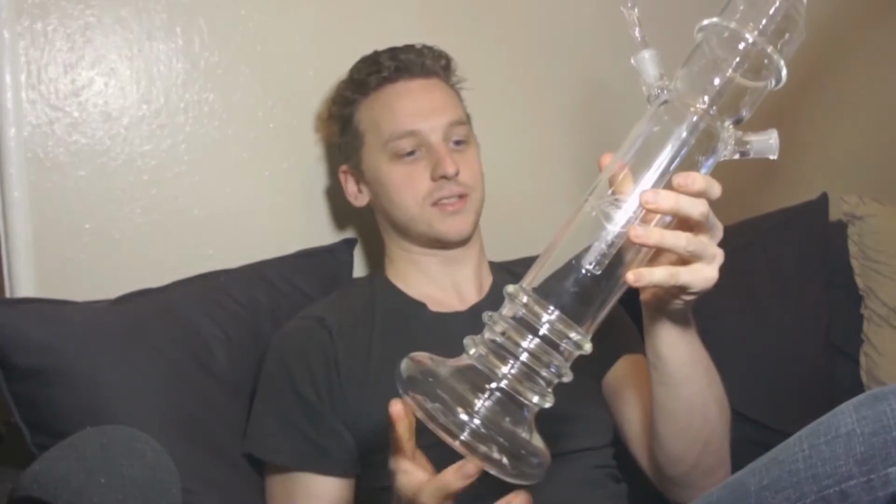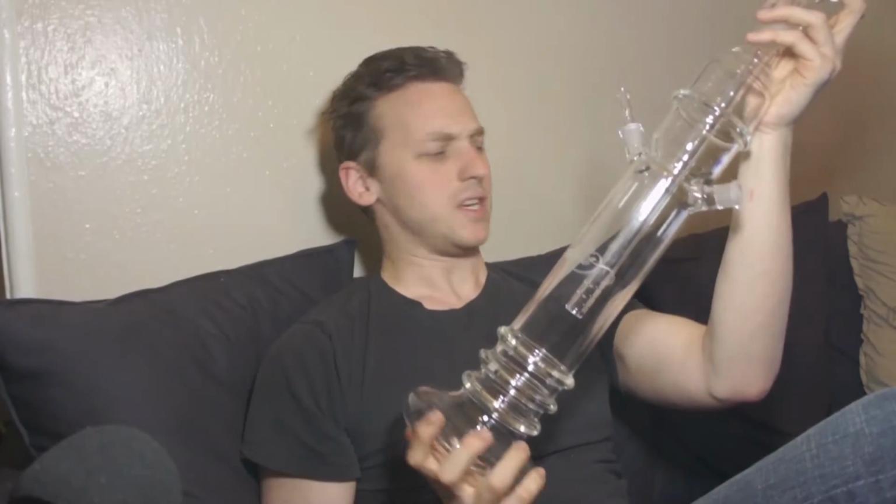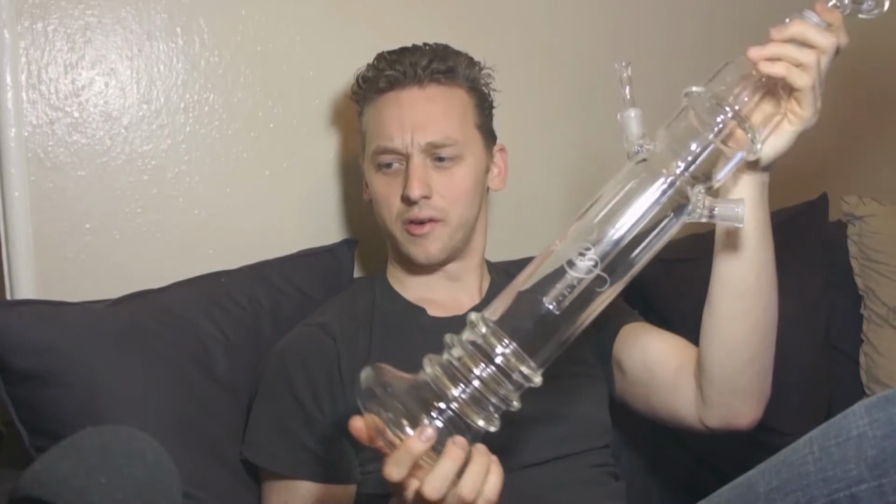This is my first glass hookah. This is, I believe, the Halo XL from Lust Hookah. Yeah, it is a really gorgeous, really cool piece of tube work that I will show you guys some more up-close pictures of right about here.